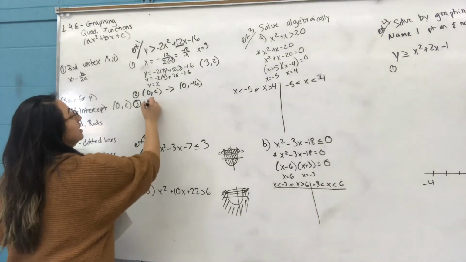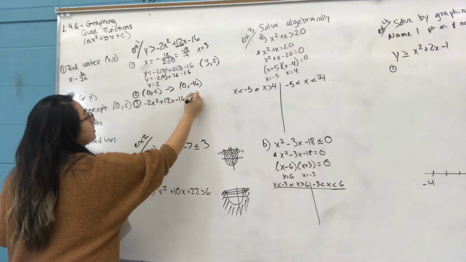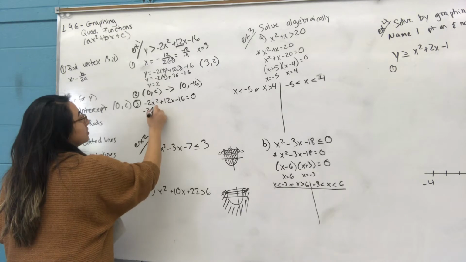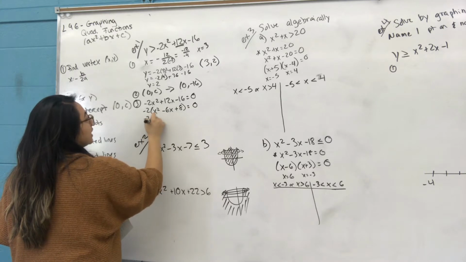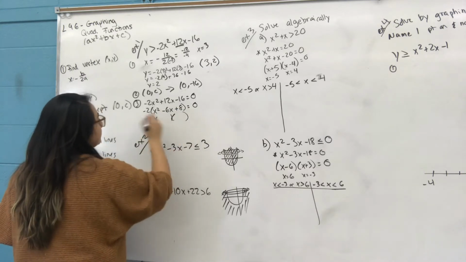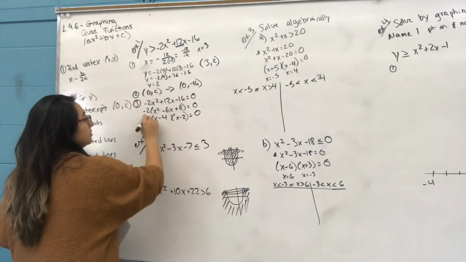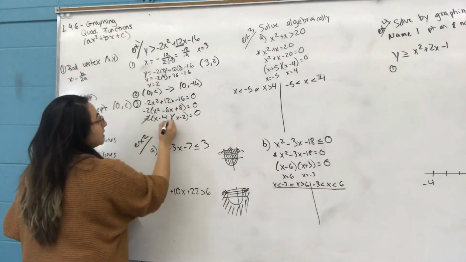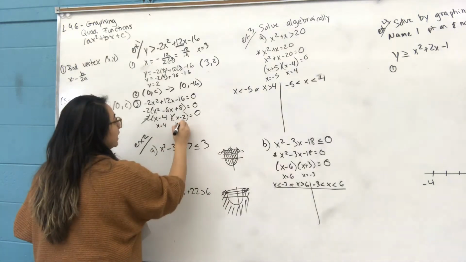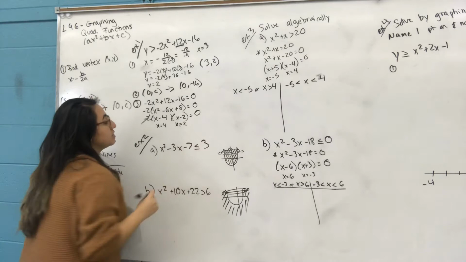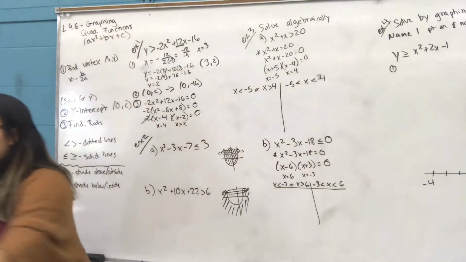So you go ahead and you graph it. So let's say we have negative 2x squared plus 12x minus 16 equals 0. We can factor out a negative 2. We get x squared minus 6x plus 8 equals 0. And when we factor that out, we get x minus 4 and x minus 2. And now we set each of them equal to 0. Negative 2 equals 0 is false. x minus 4 equals 0. This is going to give you x equals 4. x minus 2 equals 0. Move the 2 over. You get x is equal to positive 2. So that means that graph is going to hit the x-axis at 4 and 2.